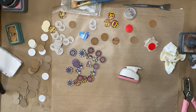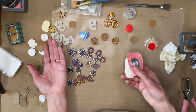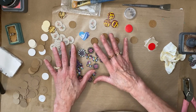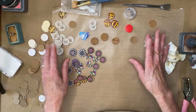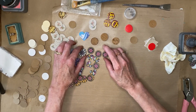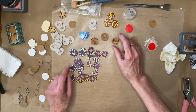Now, I didn't mention at the top of this video that what I use for these buttons is jeweler's grade resin because I do jewelry. So if you watch that first video, it goes through all of those steps, how to do that. But this is just the first 2 steps to making the buttons. Like I said, my table was getting full of recyclables, so I wanted to get some going, even though I don't have resin. I'm not going to resin these yet. So that was the cork.